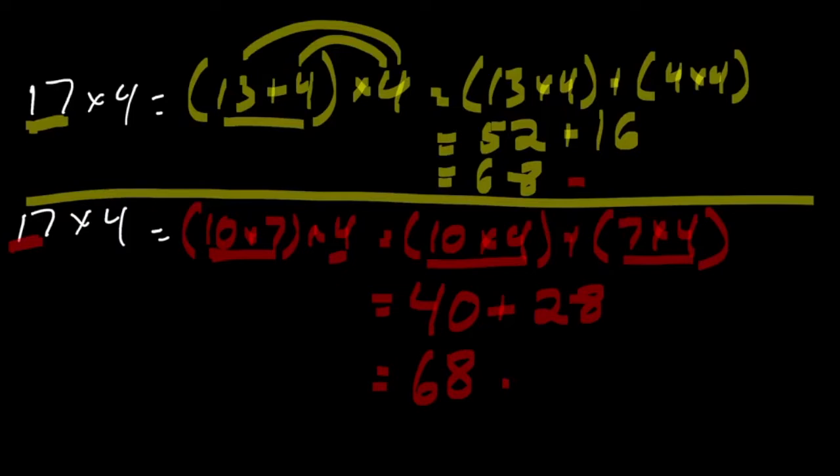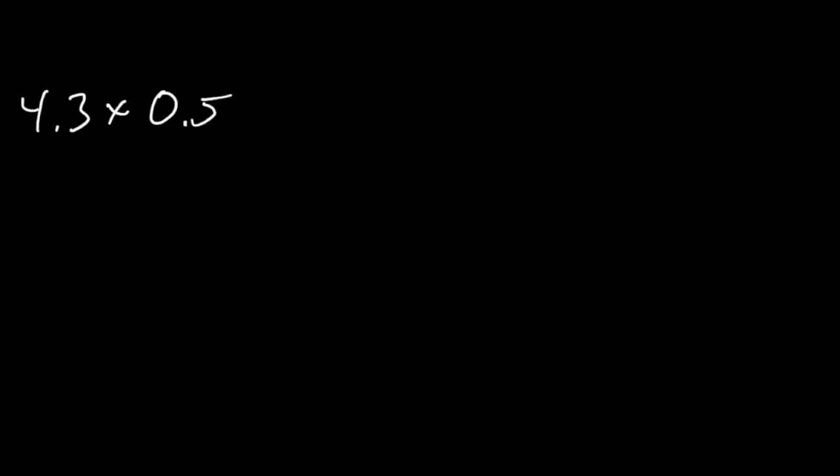But what I'm going to ask you is, which way was easier? So clearly the second way was easier, because dealing with tens, multiples of 10, and multiplying them is much easier than multiplying by 13, right? So mathematicians use this trick all the time. When there are any problems that give the same answer no matter how you do it, they just pick the easiest one to do. Okay? And this is a trick also that you did in younger grades. All right, so now we're going to try this trick with decimals.